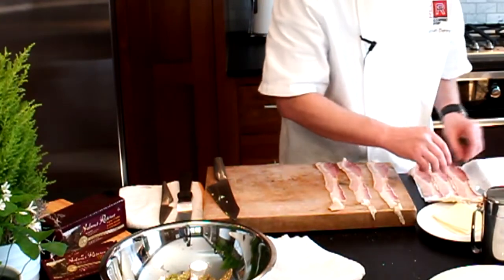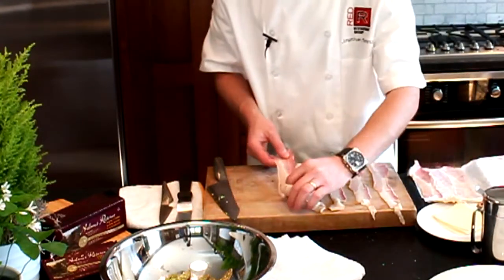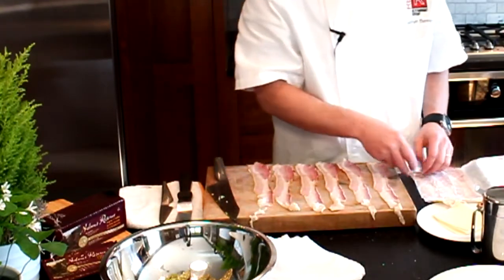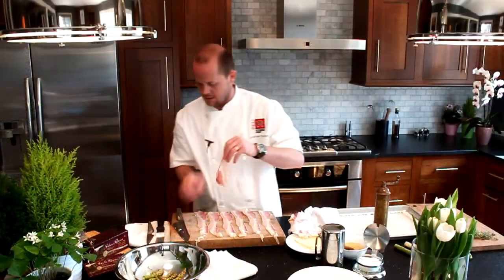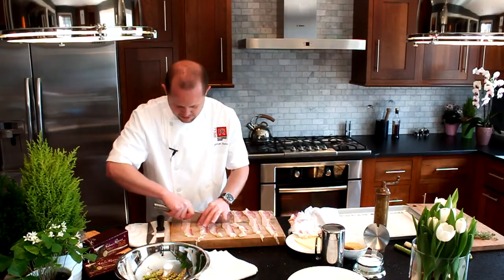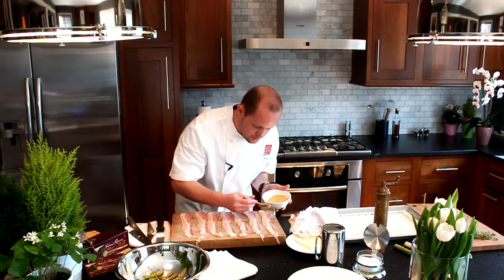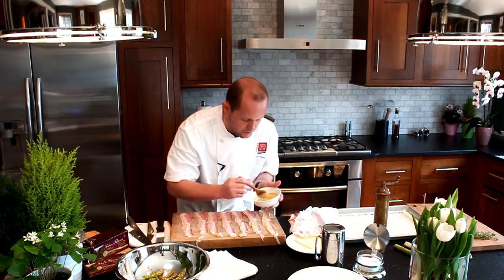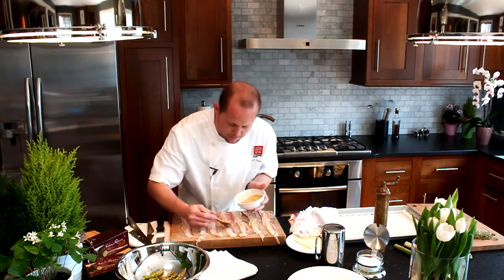We're going to brush it with a little bit of mustard and then put a touch of Adams Reserve in the center of it. And that mustard and the Adams Reserve will help give it a little bit more tartness to fight that richness of the bacon. Here's our last guy of the bacon. Come right down the middle. Cut those guys. Rearrange, and then just a touch, just the slightest little bit of mustard. This is Dijon. You could use whole grain, wouldn't go with yellow. Get all these guys brushed up.